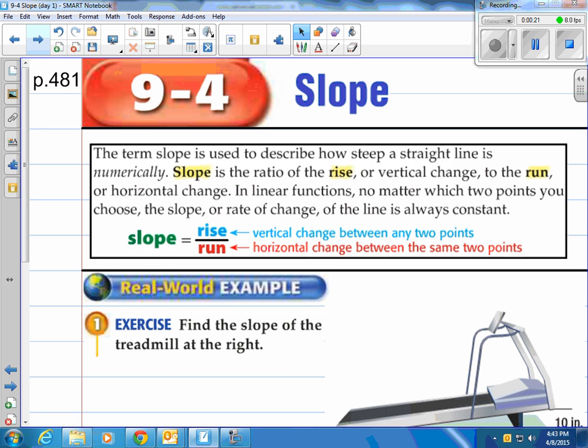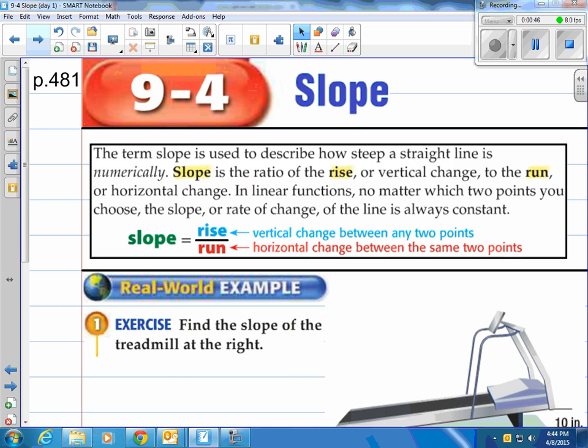So lines, when they're drawn from left to right, can be very steep, which means they have a higher slope number, or not so steep and a lower slope number. Kind of like the sleep number bed. When you have the sleep number bed, you have a number, and if it's a bigger number, it's more firm, and if it is less, then it's less firm. So beds have sleep numbers, lines have slope numbers.